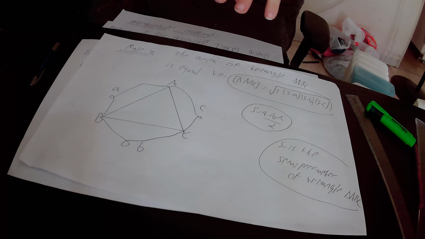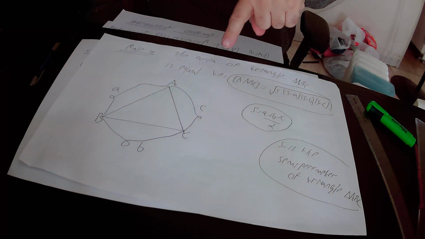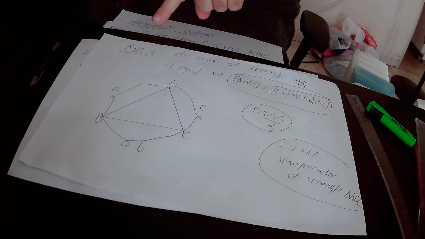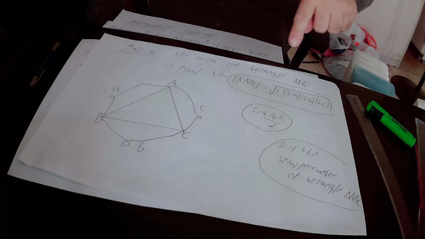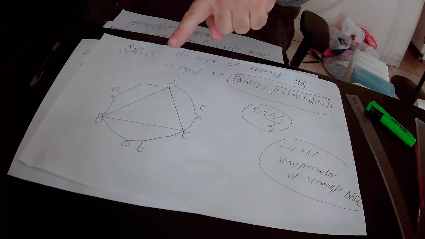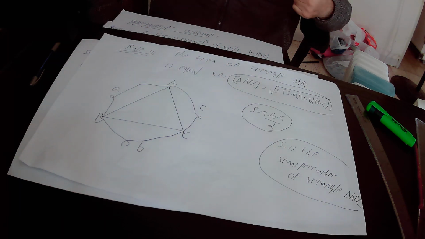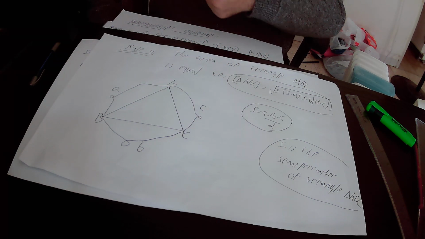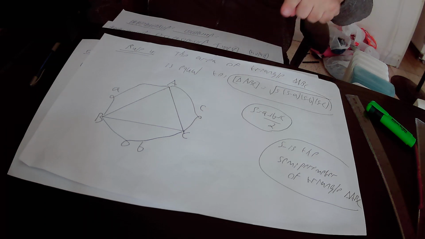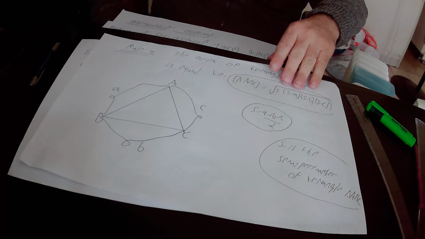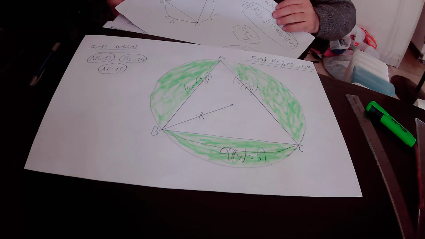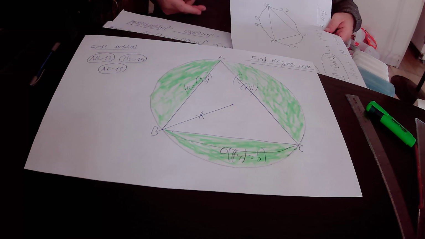And S is the semi-perimeter of the triangle, that is equal to the perimeter, that is A plus B plus C, the sum of its side lengths, over 2. So S is A plus B plus C over 2. A is the length of side AB, B is the length of side BC, and C is the length of side AC. And repeat again that according to the new rule number 4, the area of triangle ABC equals the square root of S times S minus A times S minus B times S minus C. So we can actually implement rule number 4 in our drawing.